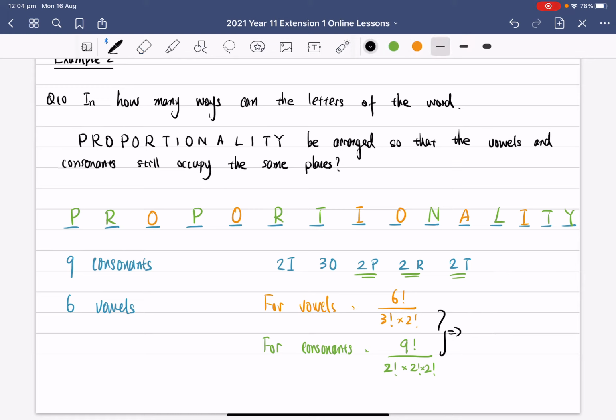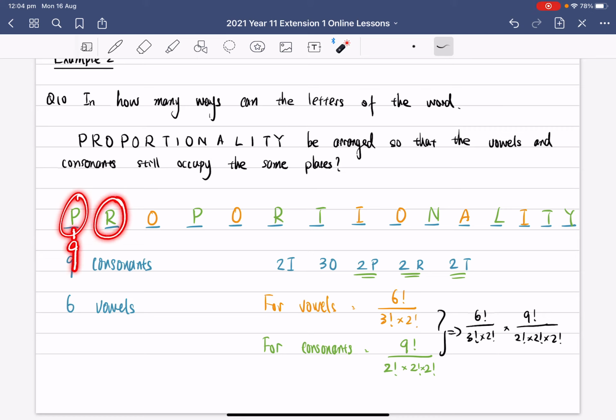It's a pretty interesting question where they're talking about the positions of the consonants and the vowels having to stay the same, and then we need to talk about this in 2 different cases. Otherwise, we can't really do this question. Previously I was thinking about using the counting method. I was thinking about at this position here, how many consonants I can have. That will be 9, and that will be 8, that will be 7. That eventually becomes 9 factorial, and then you divide it by the number of elements that are repeating.